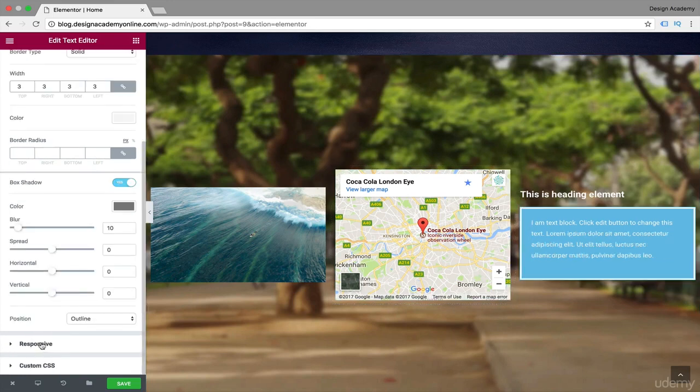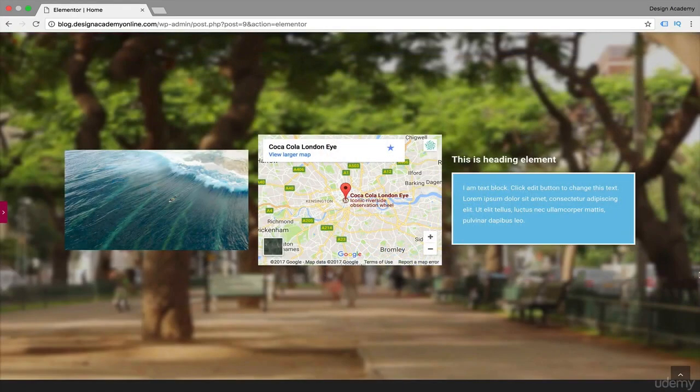And that tab for the responsive we're going to cover later when we talk about how to make our website responsive. Hope by now you have a clearer understanding of that amazing page builder, and you're going to get even more interested when we start building and designing our website in the next lessons.